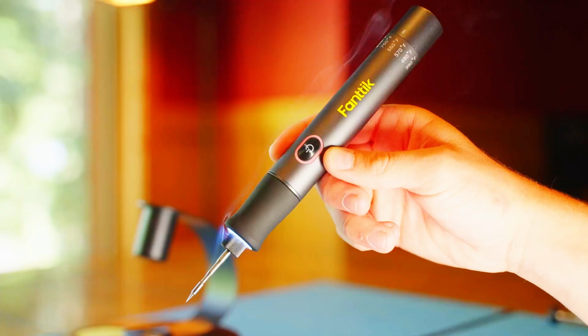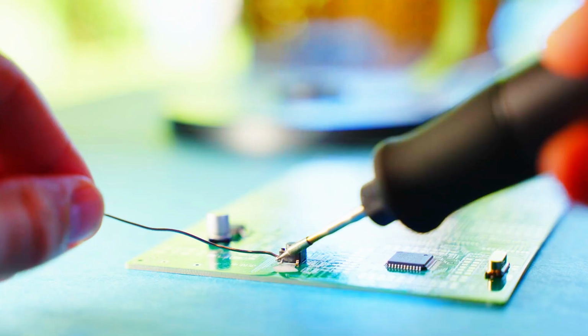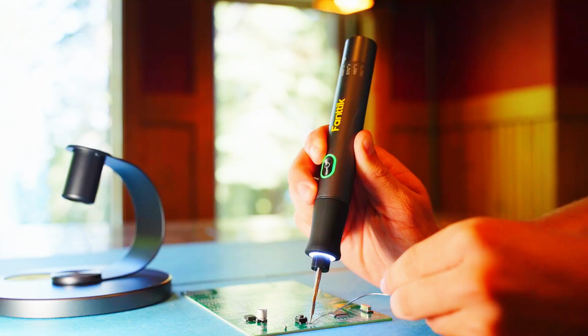In wired mode, the maximum AC output is 16 W. It can be powered by a charger or mobile power supply with a Type-C port.